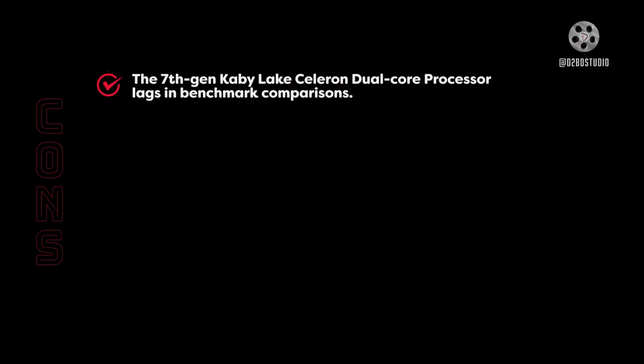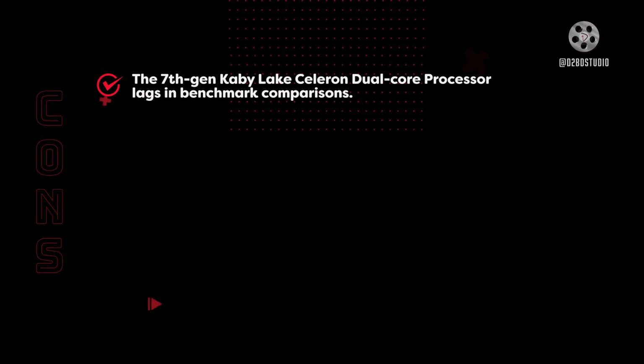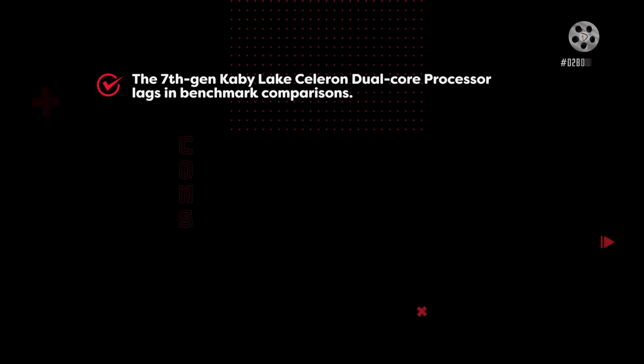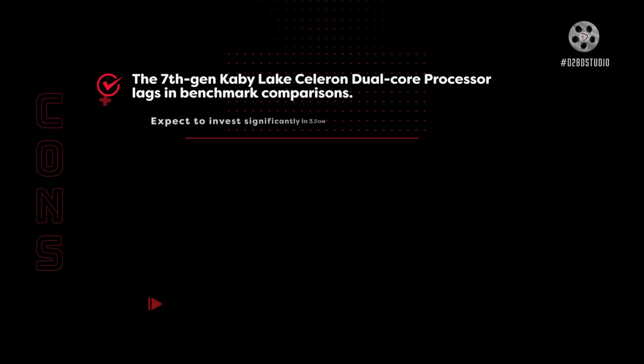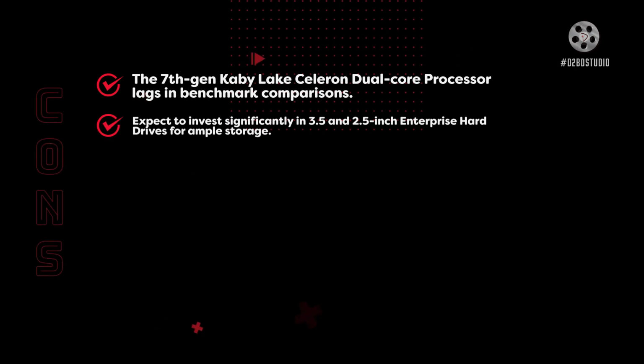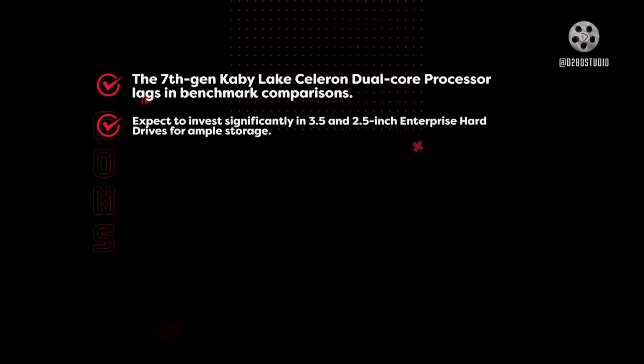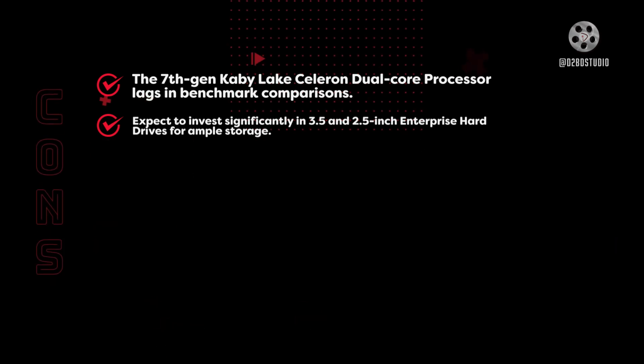Now let's talk about the cons. It has a 64-bit 7th gen Kaby Lake Celeron 3865U dual-core 1.8 GHz processor, which falls short in benchmark comparison. The recommended 3.5 and 2.5 enterprise hard drives are not cheap, so be prepared to invest if you want to configure a system with ample storage space.